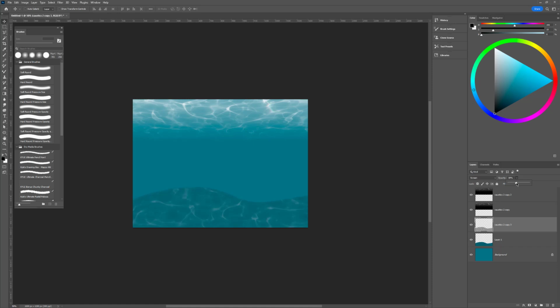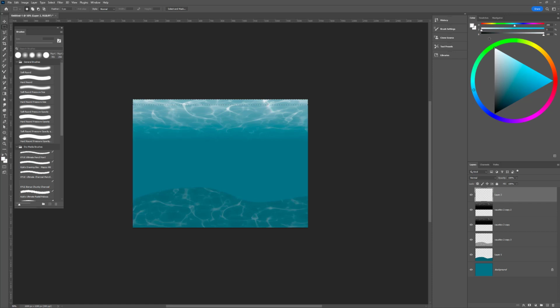Okay, one last thing, and that is I'm going to create a new layer, and this is going to be to create some God rays. So I'm going to pick just a really simple brush here, just this one probably, but I'm going to make a selection on the top of this new layer.